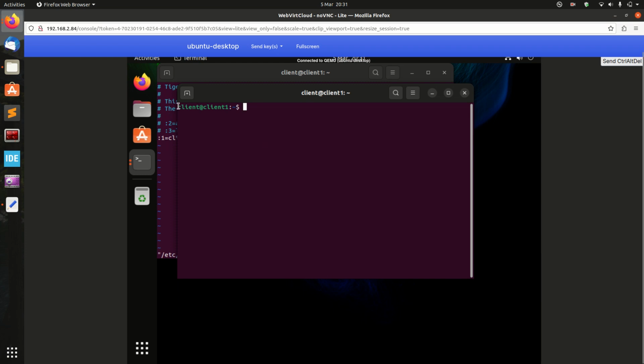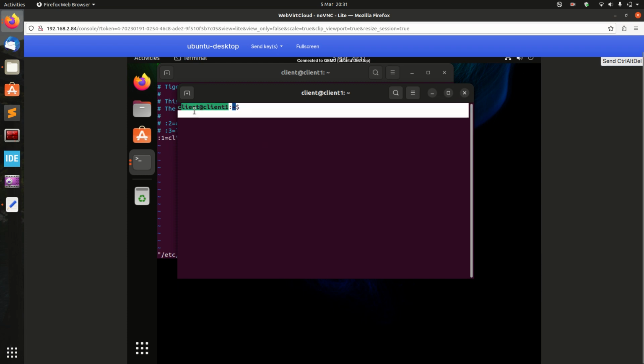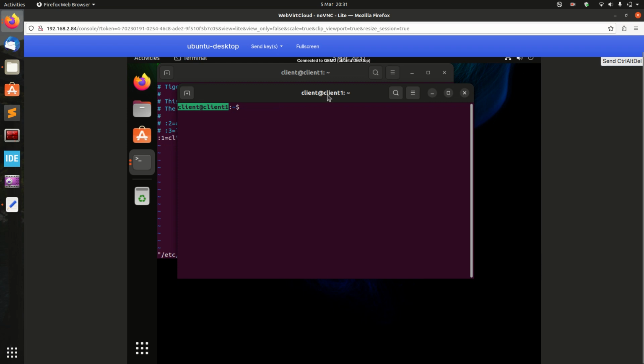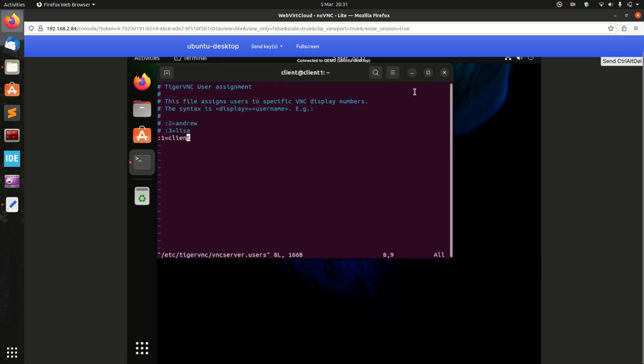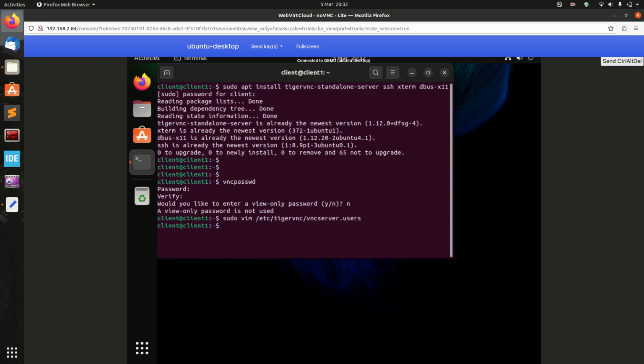You can find your username easily here. In this case it is client, so I'm gonna enter client here, which I already configured, and enter this line. That's it, one single line. Press escape if you're using VIM, and colon and x to save and exit the file.